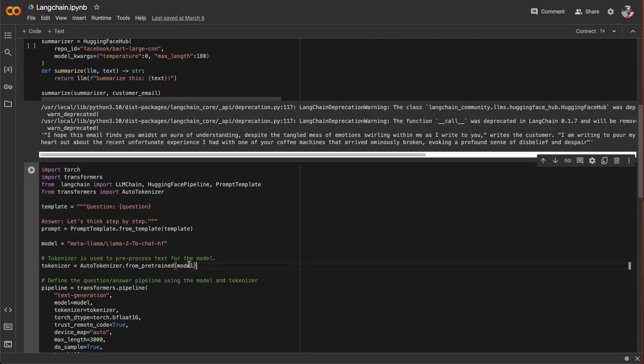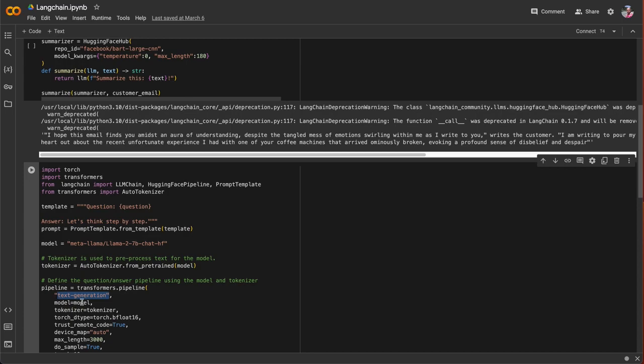Once this is done, you have to pass the model name and create a tokenizer. Now this tokenizer is going to be used by our pipeline. Before we ask the question to the LLM using a Hugging Face pipeline, which helps us send a prompt to a Hugging Face model, we have to create a pipeline of type text generation because it's a question answer kind of scenario.